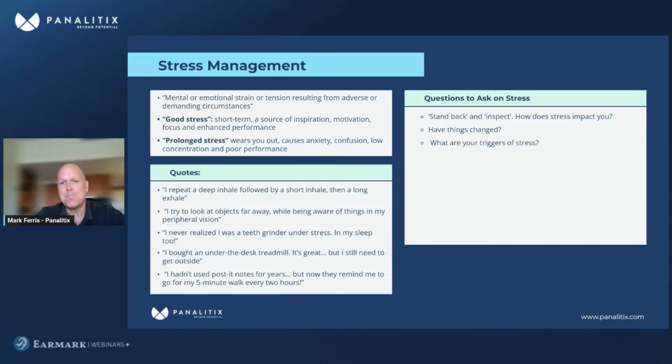Some of them will be micro factors, like a particular client could trigger you, but some of them could be macro factors, like your economic position or a relationship, and so on. And here's a really interesting question. What are you stressing about anyway? And does it even matter? What if the things you're worried about went one way, A, or they went the other way, B? What would the difference be in your life? That's a really good question to ask yourself.